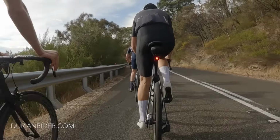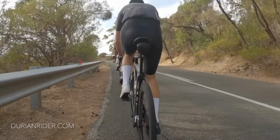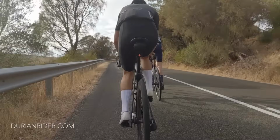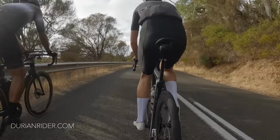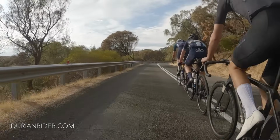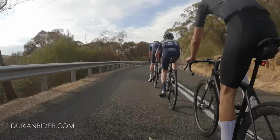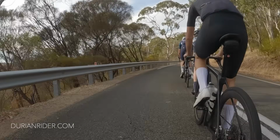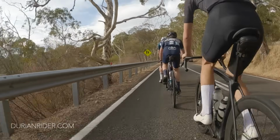Another rider there, poof, he got off the back. So at the front, man, there was a furious pace to shed all these riders off the back. Then there was a hectic, rapid pace, furious pace on the front. And this is why it's great, man. No one's waiting for you. This bunch ride is a bit like life. No one's waiting for you, man. You've got to be ready, be organised, pump your tyres up, have your sugar in you, have your water bottles on, and go for it.